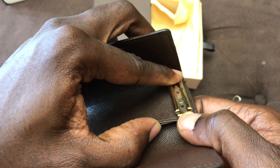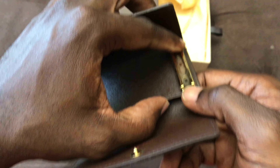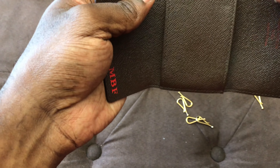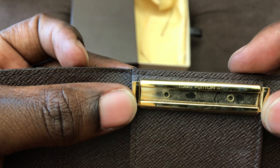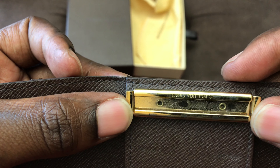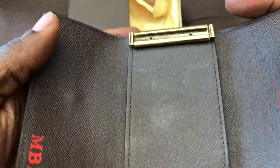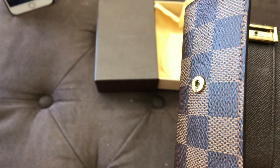I have my initials in here. I basically decided to go with this color because it matches what we have in here — or at least tries to get close to this color — so that's why I went with this color. Here we have the key track for the key holder. This right here is the slider. This goes into right here — this goes in this way — so you always have this facing up, not downwards towards your feet, but towards your head.